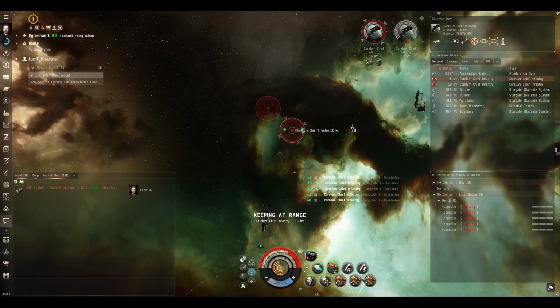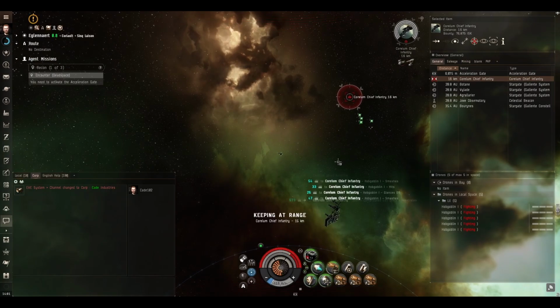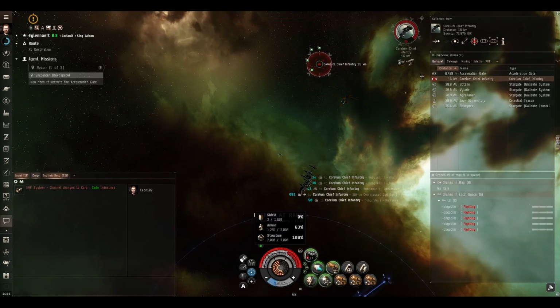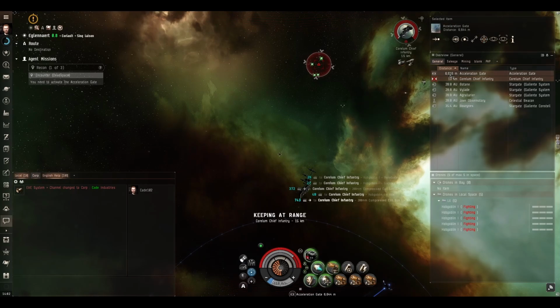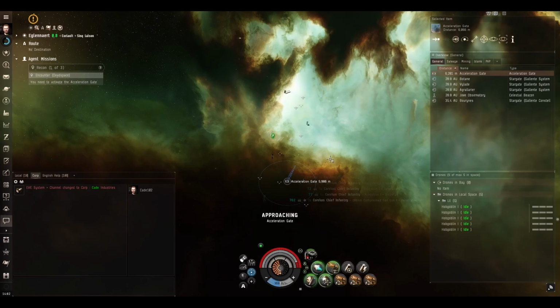These are just regular cruisers, these are not elite, which is why they're dying so very, very quickly. One more to go. This won't take long. I know we're at 66% armor, I know. And we'll just approach the gate. Okay, that's that done.